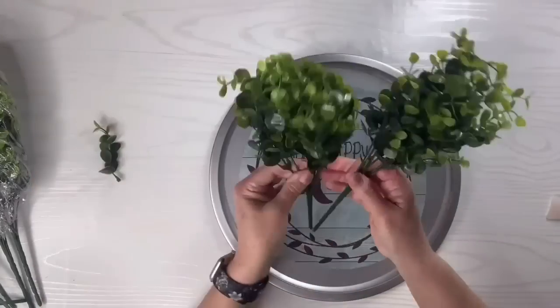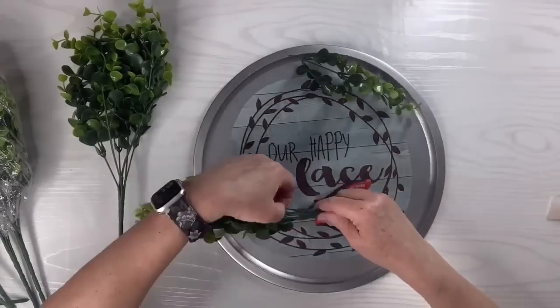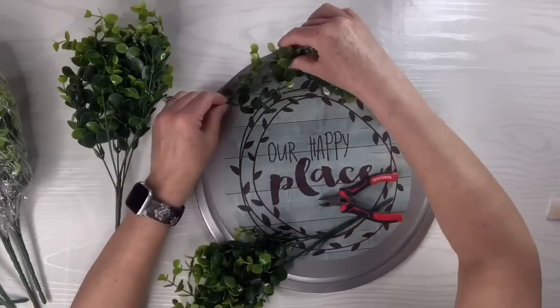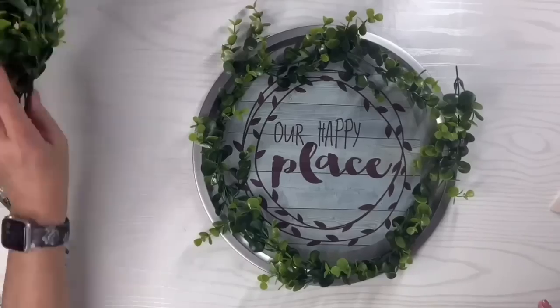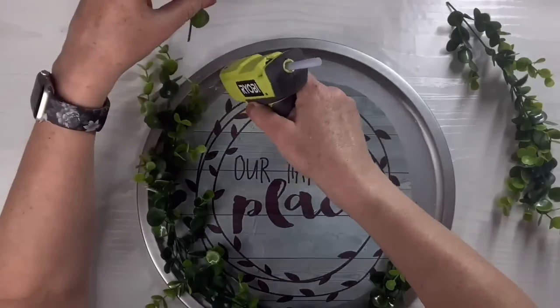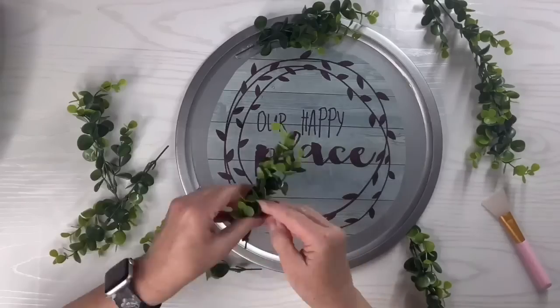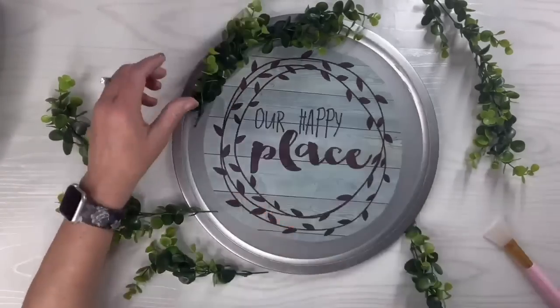I've got these beautiful greenery picks that I get off Amazon. I'm just going to cut them into little pieces using my nippers, and then I'm going to position them all the way around the pizza pan. So basically, this is like turning into a wreath, like you saw in the very beginning. I'm going to use hot glue, and I'm going to make them go all the same direction. That way the little stem pieces hide under the greenery parts. And I will do that until I get all the way around the entire pizza pan.